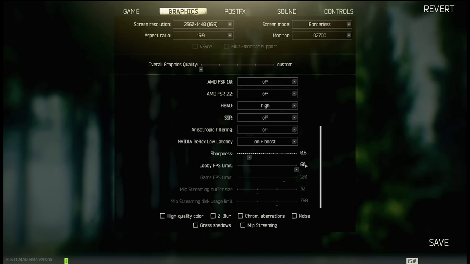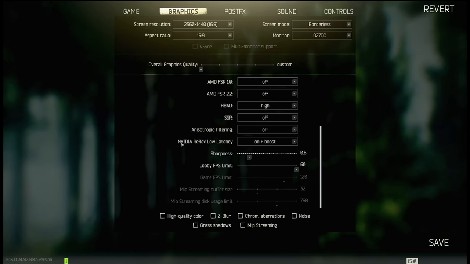We've got anisotropic filtering off. We've got NVIDIA Reflex low latency on and boost. If you're capable of running this, I highly encourage you to run that. The sharpness, I've seen a lot of people try to crank this, but I don't like that, especially when you're on painkillers. It makes the screen look really weird, grainy. The lighting is completely off. So if your screen looks a little funny when you're taking those painkillers, or too much so, then you'll want to bump this down a little bit.